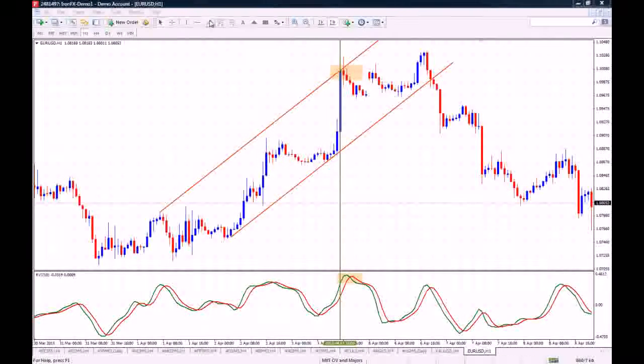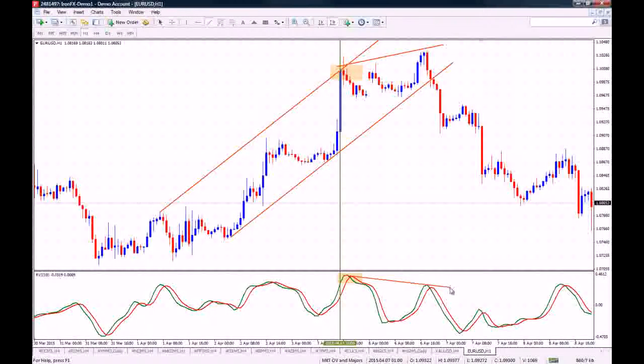Now, another good indication that the trend is about to change is a divergence between the RVI and price. You can see here that price is making higher highs. You can see that we have the first high here, and then we have a second high that is higher than the first high. And if you go to the RVI, you can see that we have the first high right here, and the second high is lower than the first high.